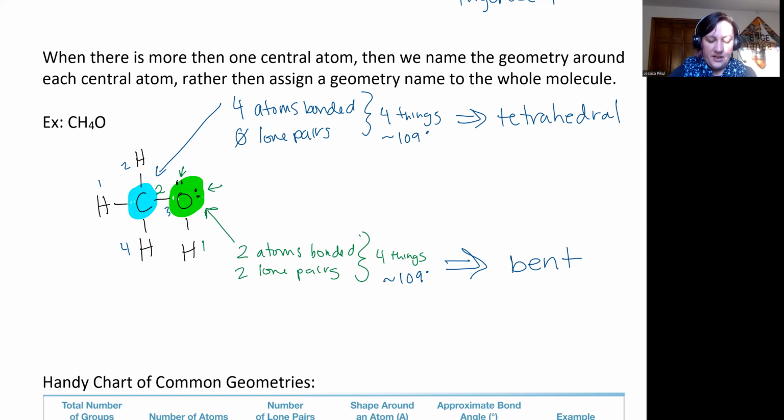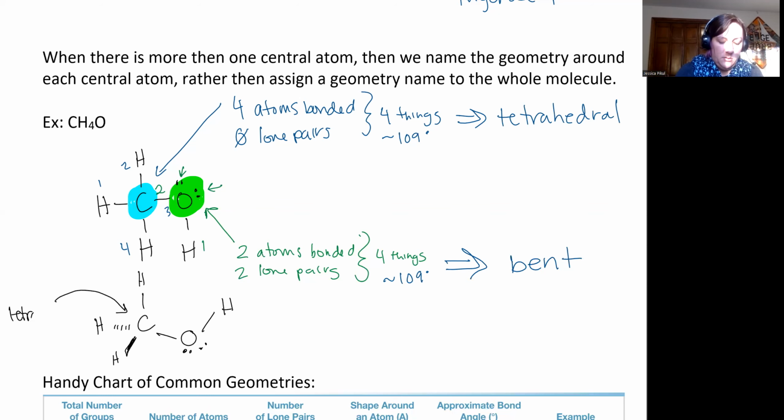I'm actually going to redraw this, now trying to show the geometry as best I can. So we'll have our carbon. Okay. So this tetrahedral geometry right here for the carbon tells me I have 4 things around the carbon and they're all bonded atoms. And my geometry around the oxygen is bent. This tells me there's still probably 4 things around it, but that only 2 of them are atoms. And so they have different names. And again, this is because we can only see those nuclei, not the electron clouds. Although they're going to have a similar bond angle, which is going to be about 109.